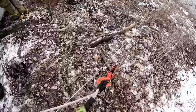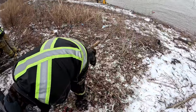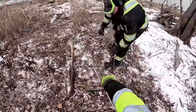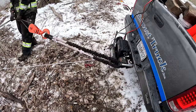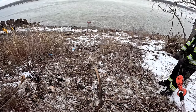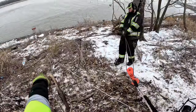Gavin, come over here, buddy. Just hold this out of the way. We're gonna keep this on there, but keep pulling it this way on this side of the rope. There you go. Now grab the cable down there and pull it, grab both sections of it. There you go, and pull it back towards that tree as we come up. See what that does, Gavin? That gives us an extra. In case something should break, we've still got a hold of it.